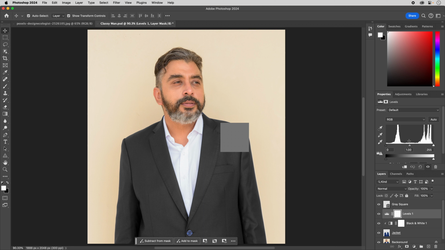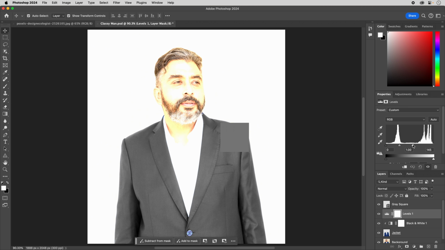That's called a histogram. And we can adjust how light or dark the image is by adjusting these little pointers here under the histogram. In this case, we'll take the white pointer and we'll drag it to the left. And it's making everything lighter that used to be dark. And so we get to a point where, oh, that's lighter than the square. So we just take it back a bit until we get something that's closer to that gray. Go about there. And then you'll notice, oh my gosh, it's lightening the entire image.